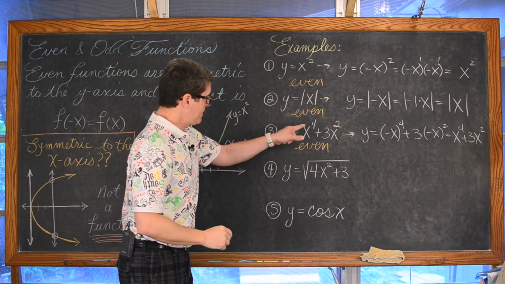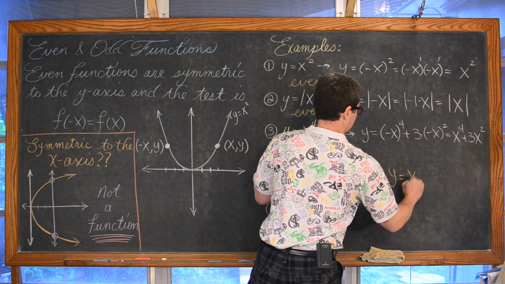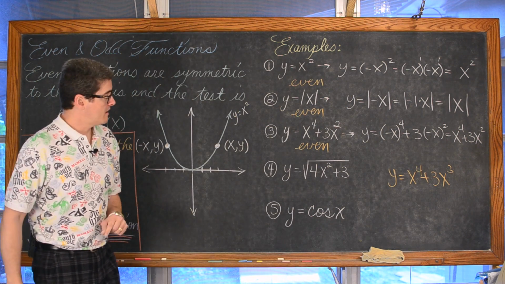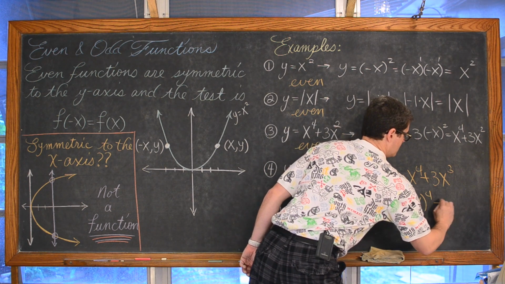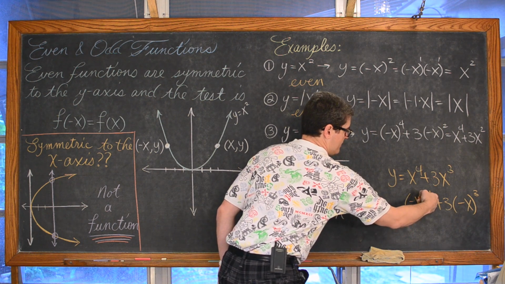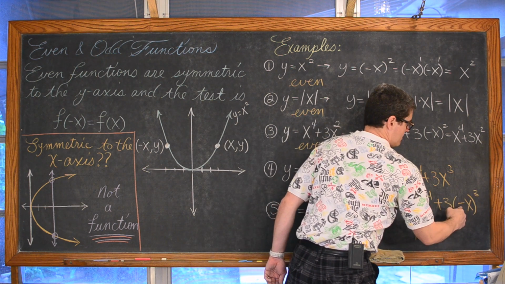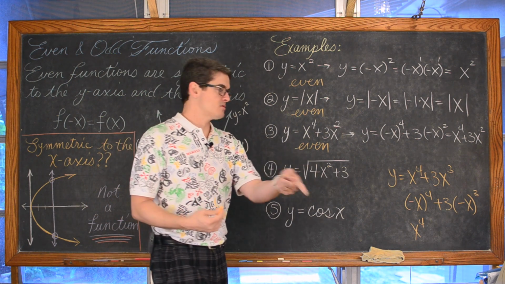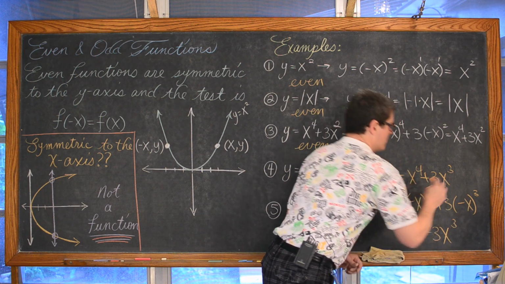Now, what if I brought this out and said, well, this is my problem. When I plugged in my opposite expression for x, well, this even power would take care of that negative. But here, there's 3 of those negatives. So the first two will cancel out to make a positive answer, but then you bring in that one last negative sign and we'd be negative 3x to the third power.